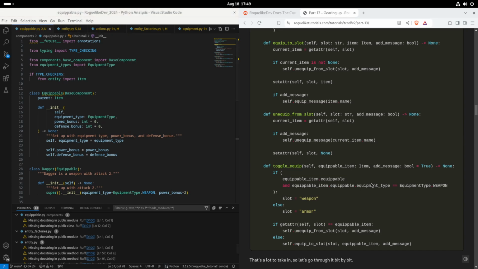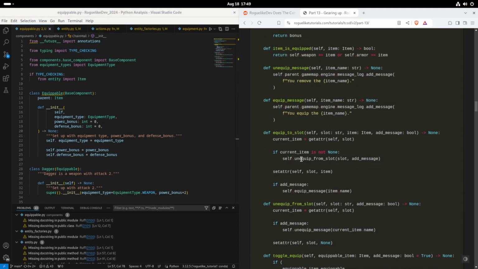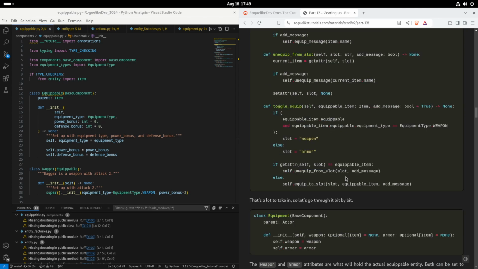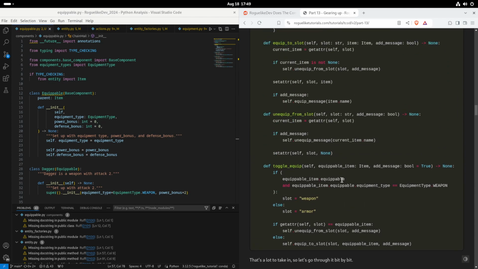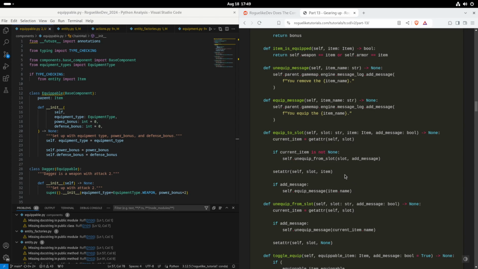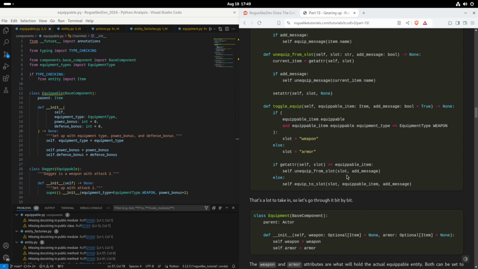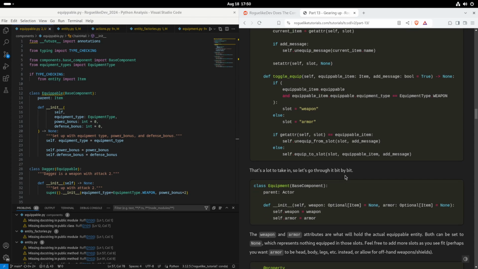Okay. Let's see what the tutorial has to say, because there's definitely a couple of things where I feel like I have a bit of an idea of what getattr and setattr do on their own. I'm not 100% sure how they relate to this concept of slot. Normally when I think of something like a slot, I think maybe a class, maybe a component, and that kind of is what's happening here, but it's not quite the same as normally when we've added new stuff to characters. So I'm sure this makes sense. It just does not make sense to me, which is the key.